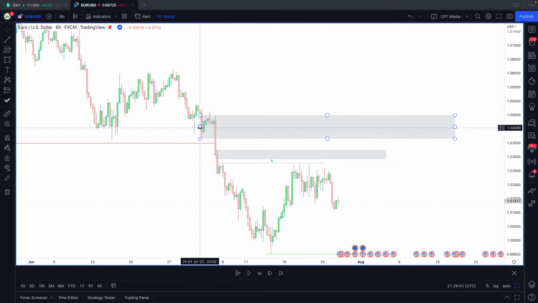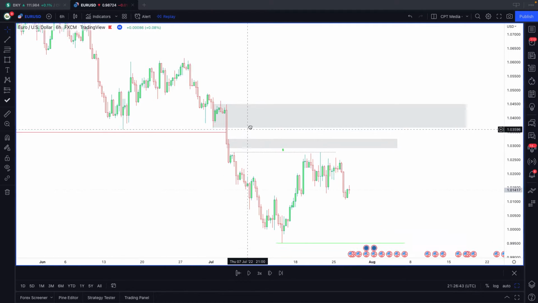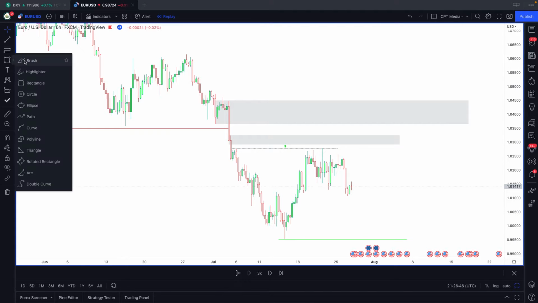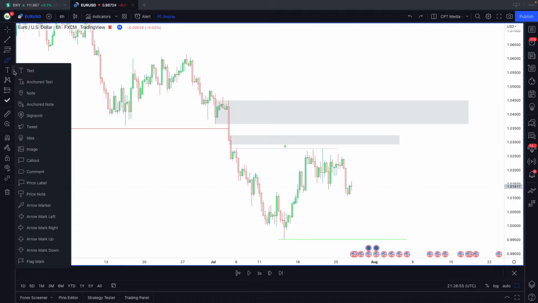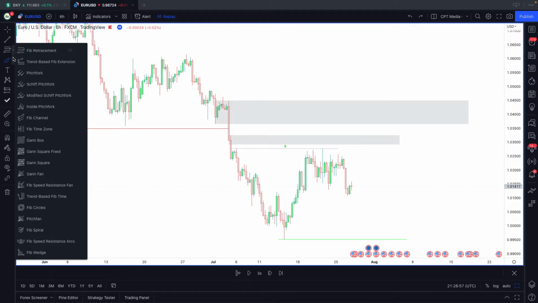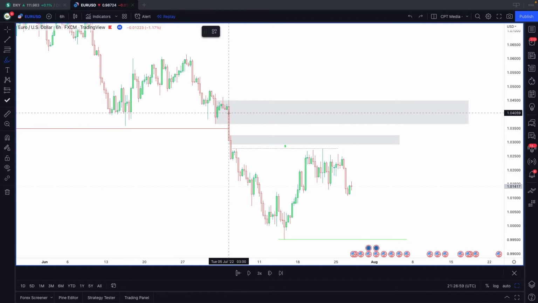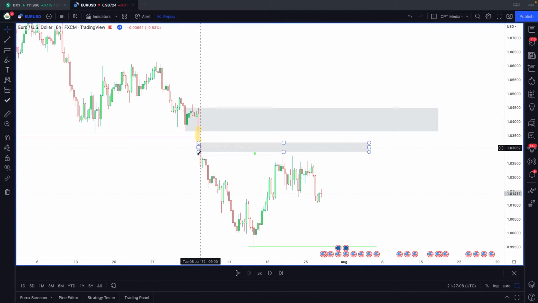The reason this is a more valid zone is because, and this is another concept, there is a lot of inefficiency in price here, okay, which is something I can cover in another video if you guys would want me to. Let me try to highlight this. There is clear inefficiency in price here on the left, so it means that price is much more likely to come back to the zone before it makes its actual real desired move.